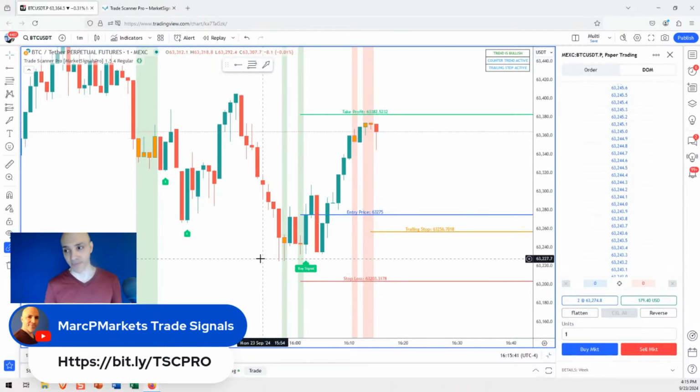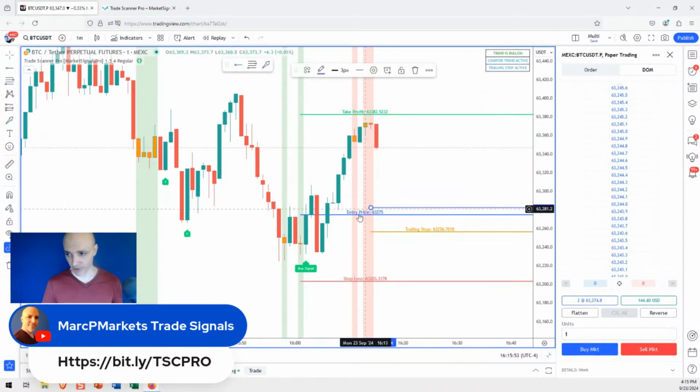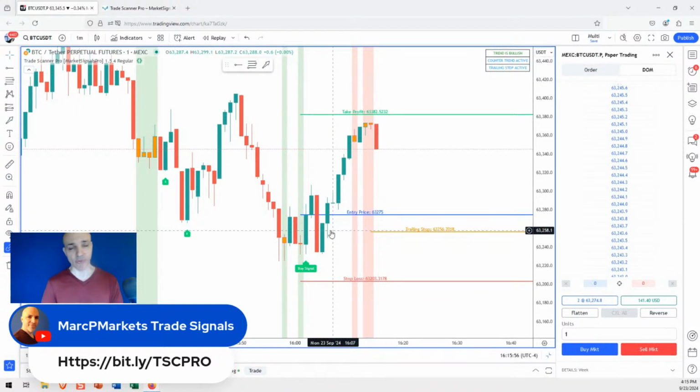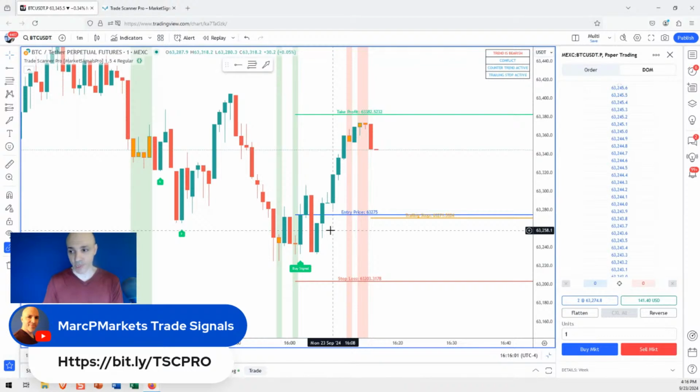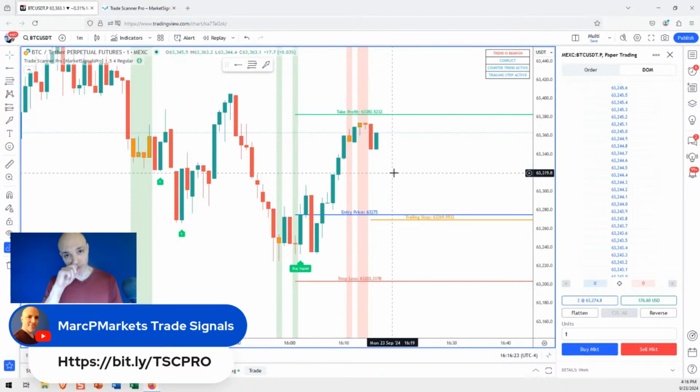Think about that for a minute. Remember, 1 minute candles can look very dramatic and they're very noisy. If the candles continue to waste time and we start pushing up into here, this trailing stop is going to move up to here, and once it does that, it's a risk-free trade. I may give back my profit, but right now this is practically risk-free. This is almost at the blue line. If it goes back to my blue line, I get out. I respect it. I give back my profit, yes, but that's a chance I should be willing to take. If I'm not willing to take that chance, I should blow it out now. That part is up to you.